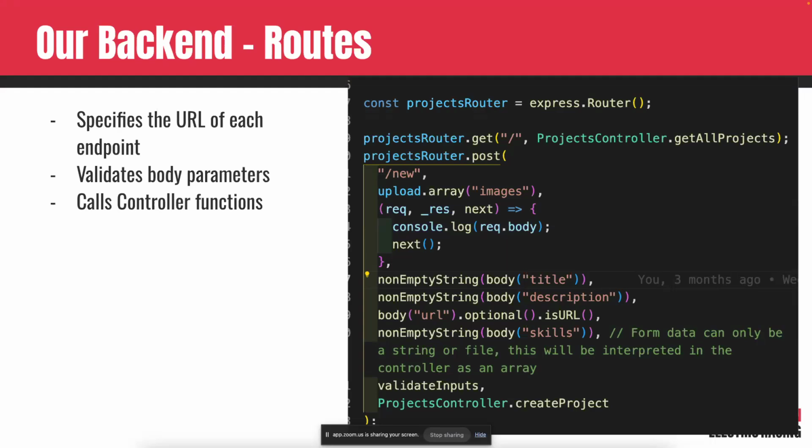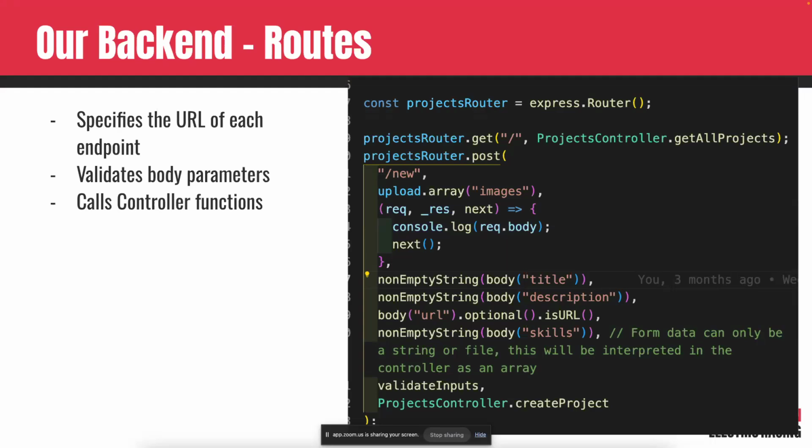Express is a little tricky when it's using files or uploading files. You have to use this form data struct that doesn't actually allow for the parsing of arrays. It's either just a string or a file. So any additional parsing will have to be done inside of our controllers. This is unique. You don't have to worry about that, but there's a comment there explaining that. And then we have a function validateInput, which validates that these things are all true. It validates that title is a non-empty string, and that the description is a non-empty string as well.